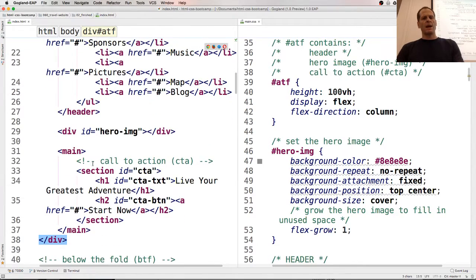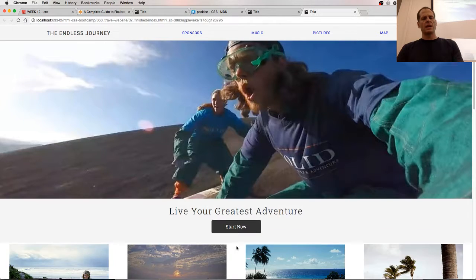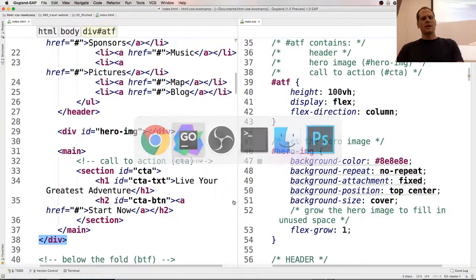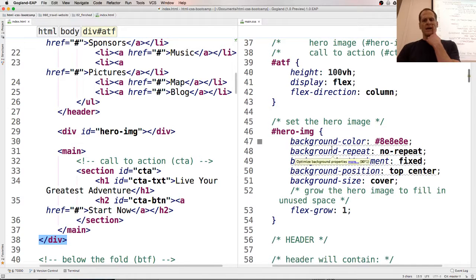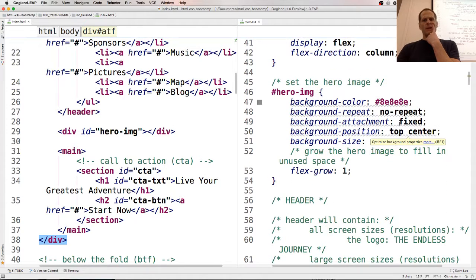And then we have main and call to action, and this main is right here, right? And so that's the live your greatest adventure, start now. And so let's look at that. So here we have no repeat, background attachment fixed. Let's try that.